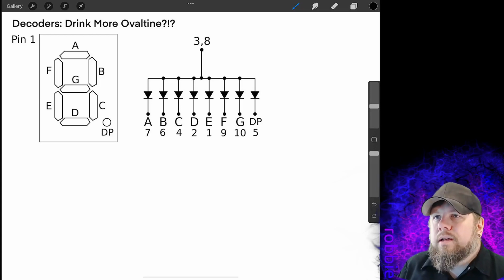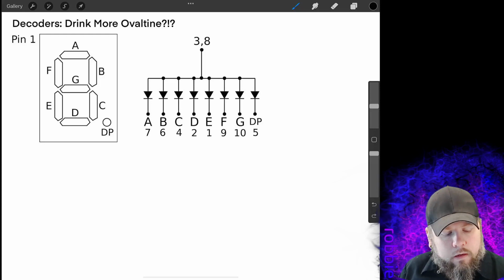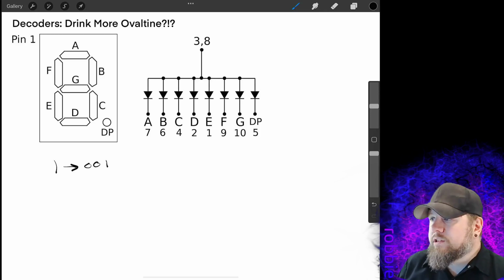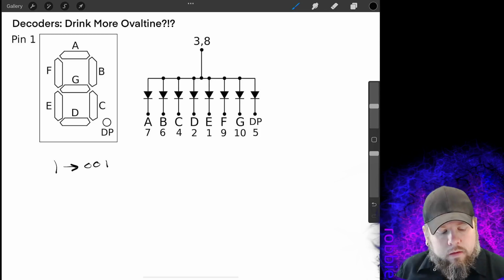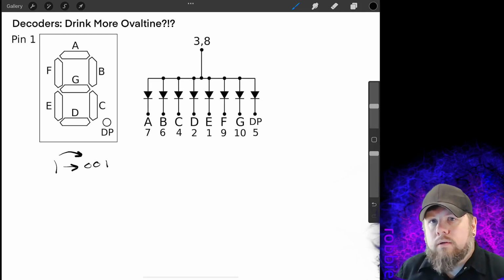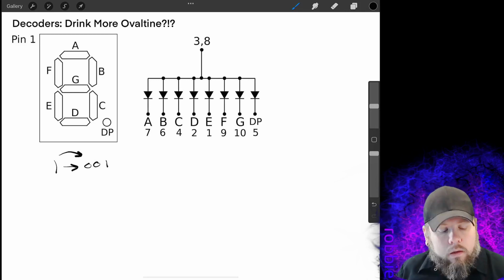Let's talk about decoding. Last time with encoders, we talked about how we could take some arbitrary outside information and encode it into something that a computer could store, which is just a series of ones and zeros. At the time we did a decimal to binary representation, but we don't have to. As long as you know what you used to encode it, you can encode data any way that you want.